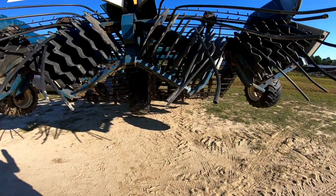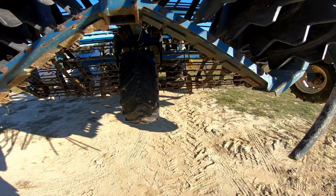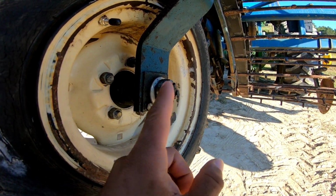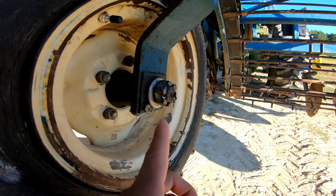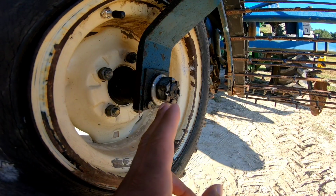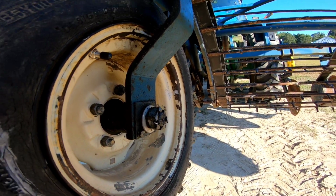Yeah, we're looking at the back of the digger again. I actually got this tire put on yesterday, and I asked Dan how tight I needed to tighten that nut, and he told me about like you normally would tighten a nut that's on the hub. And we got it right this morning.